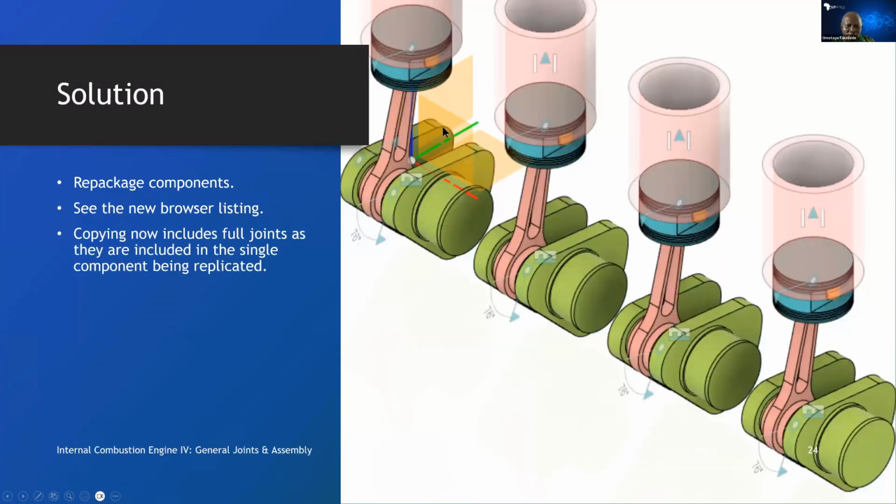Because of that, if we did that same replication again, this is what we get. We get a situation now where the joints are carried along and there is no problem with replicating the piston pin unnecessarily, because there is no double selection of the piston pin again. So that is how a repackaged component with the new browser listing, copy now includes full joints as they are included in the single component being replicated. That's how you get out of this problem. So you have to plan all these things together when you are planning to do your component design.